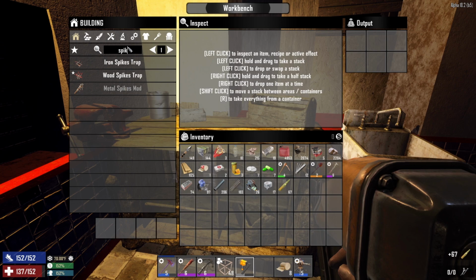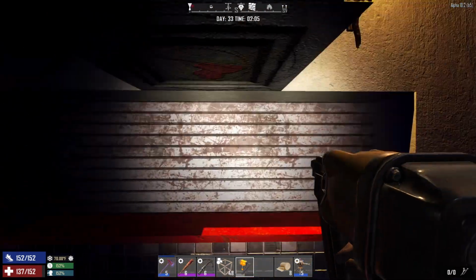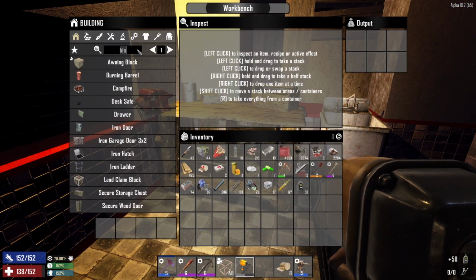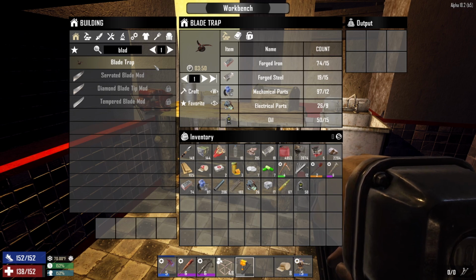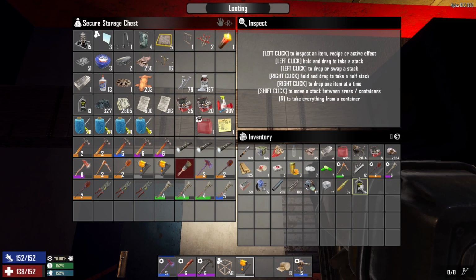So we need to make a new... Nope. We need to make a new blade trap. What do we need? Oil. Okay. Wow, we probably do need to get more electrical parts now that I'm looking at things. Holy crap, dude. Well, that'll be enough of the other stuff, which really was my main concern.